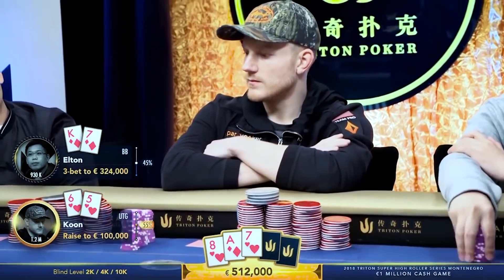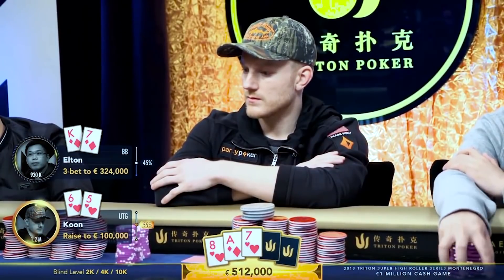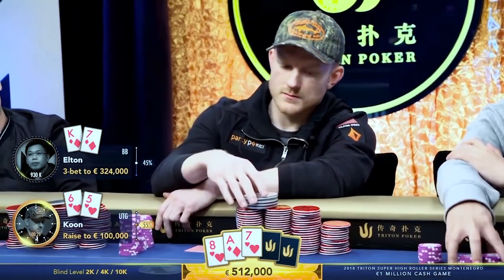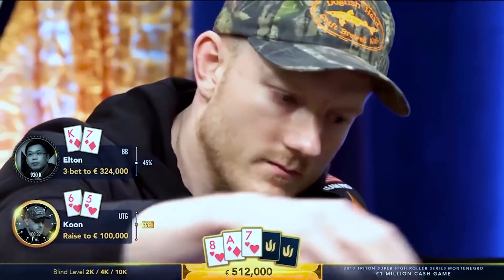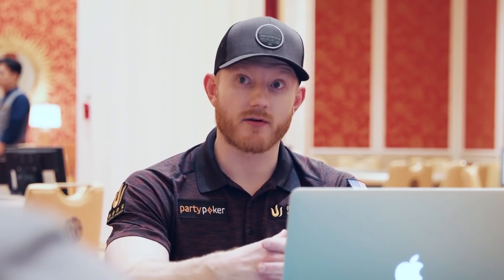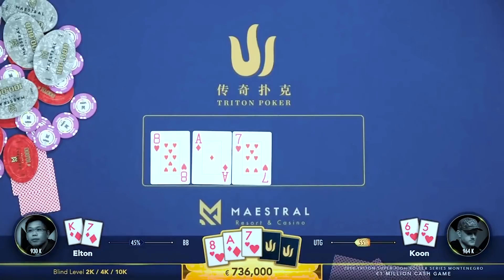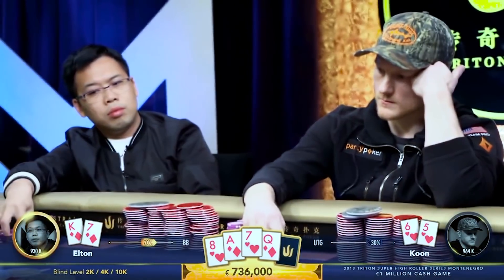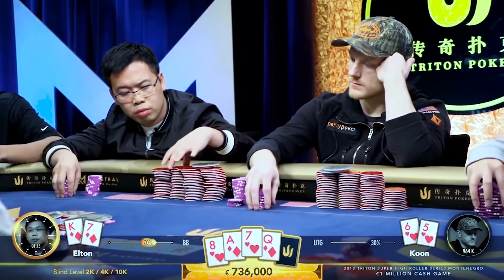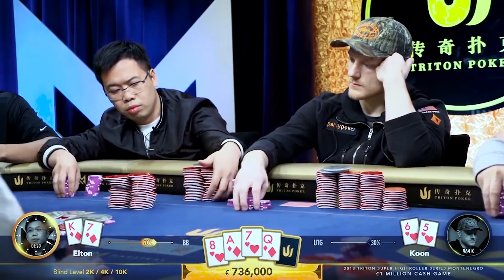The question is, do I want to shove the flop? This was one of the first times I played with Elton. If I knew that he was just capable of ripping King-7 suited for €324,000 on the flop like that, I would have just elected to shove. But what I considered was: I can play this pot in position, there's a little over pot to play, and I'll just be able to make really good decisions on the turn. I knew he was able to make kind of erratic plays like this — raising a hand like 7-8 would be pretty reckless. And most of my bluffs are going to have a decent amount of equity. I'm extremely fortunate because he turned the nut flush draw with his pair, and he elected to not shove. If he shoved, I would have been in a pretty bad spot and actually had to fold.